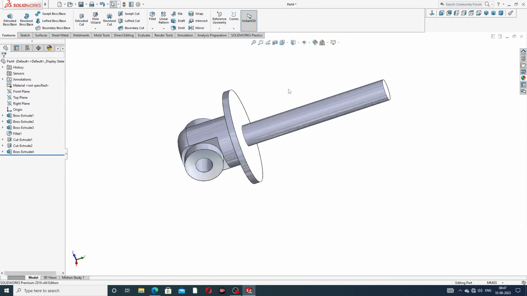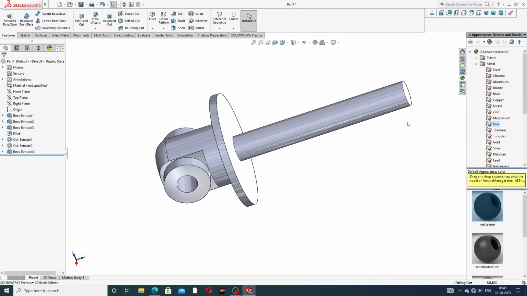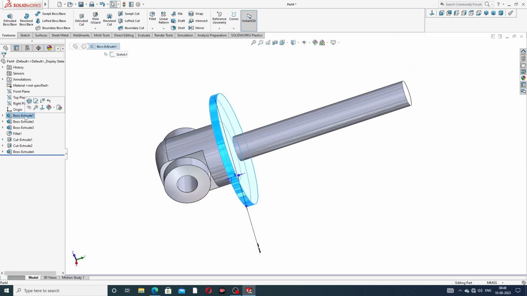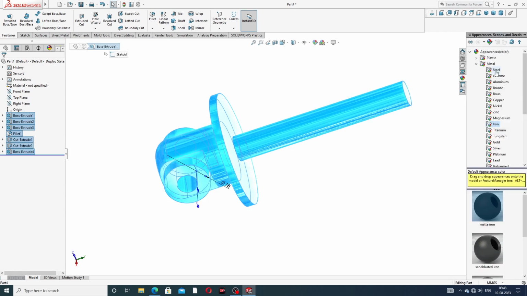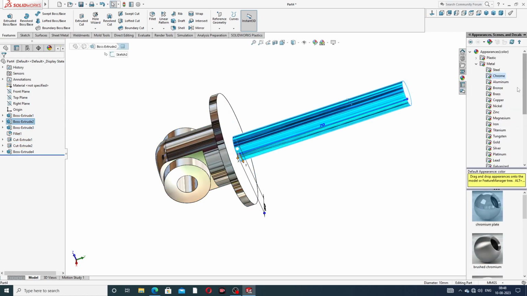And next, apply color here. Select this body, select this body, and select everything here. Use chromium, this is chromium, and select this face, sketch.